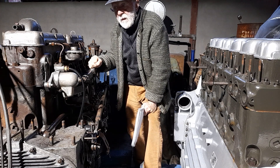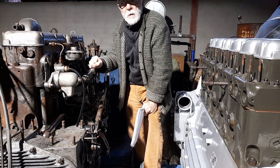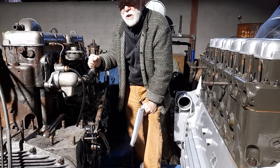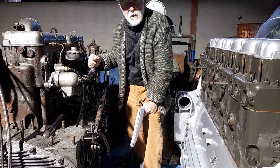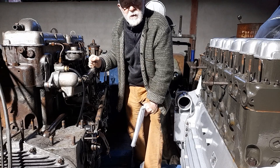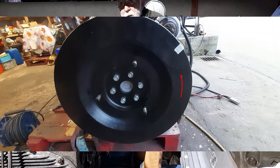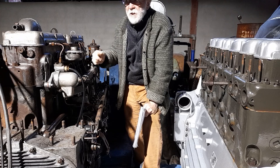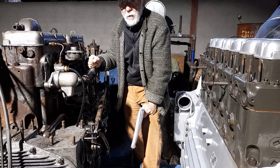Good morning everybody. My objective today is to talk to you about handed engines, paired engines, and in general the rotation of engines and Gardners in particular. I would say over 90 percent — maybe 95 or 99 percent — of engines out there rotate anti-clockwise when looked at from the flywheel end. This is really important to grasp; that's the convention that's been adopted for the past few hundred years.